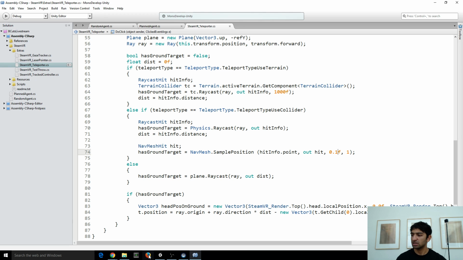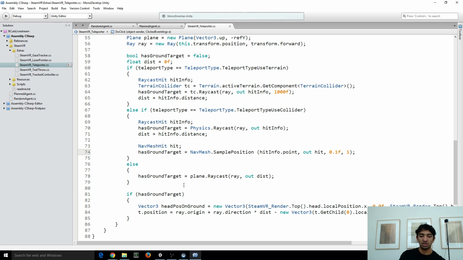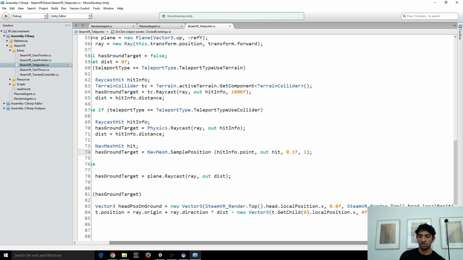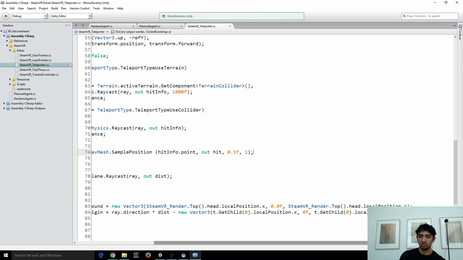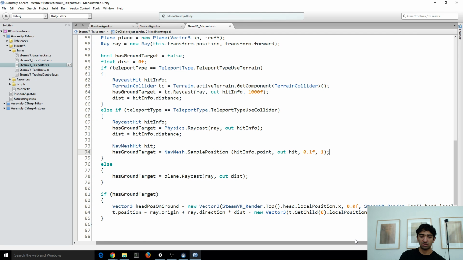So that's that. Does that hit give you the position? Yeah, exactly. Where did we use it? We used it here, right? With the set destination, we use hit position. So that gives you the position that you want. We'd use that somewhere as ground position, head, dot local, that's the base rate. Yeah, okay, so you'd use that instead of this, I believe.